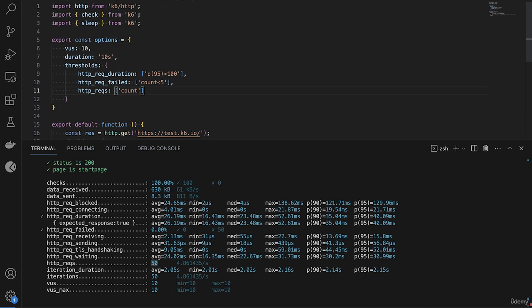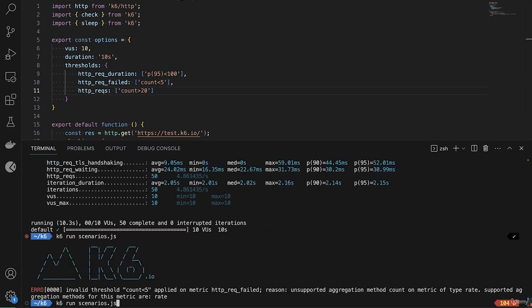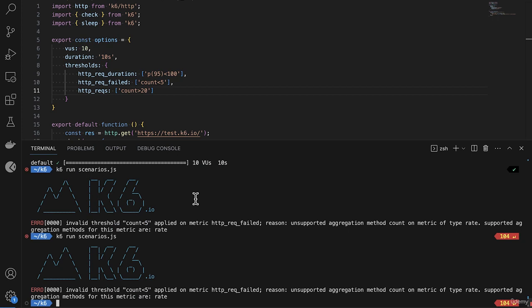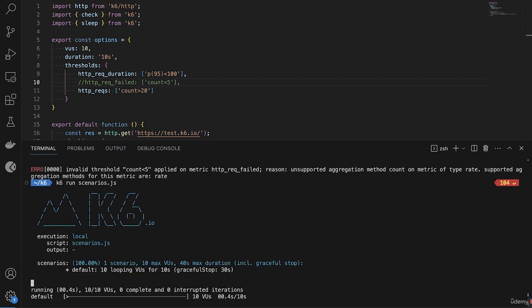We're going to say the count needs to be greater than 20. This means that we expect to send at least 20 requests. Let's run this once again. I'm going to comment this out so that we can have the execution. So no errors at this point.